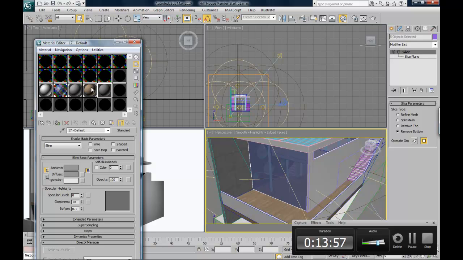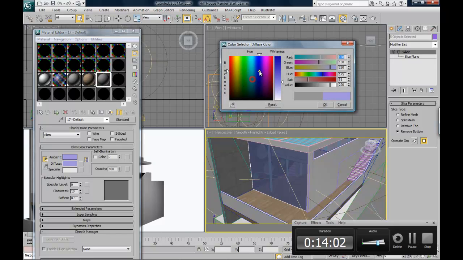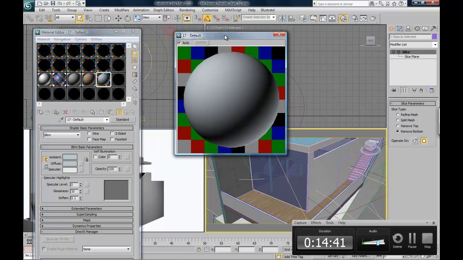and let's give it a bit of a bluish color. Okay, so grayish blue color is maybe how I like it. And now we want to add some transparency to this object, but we want to be able to see that transparency. So first click here where it says background. We want to show a checkered background behind our object. So now that it's 100% opaque, you cannot see through to the checkers.